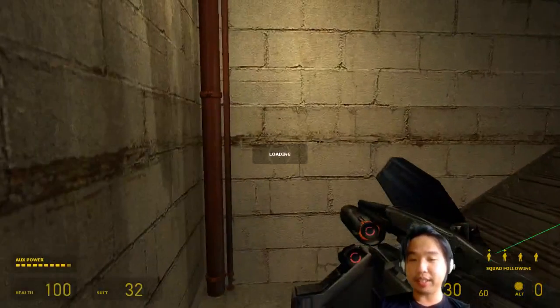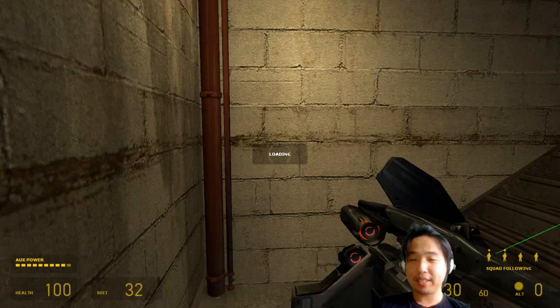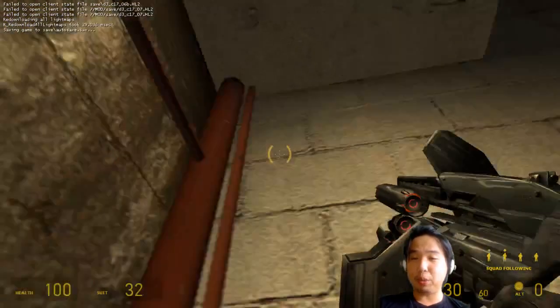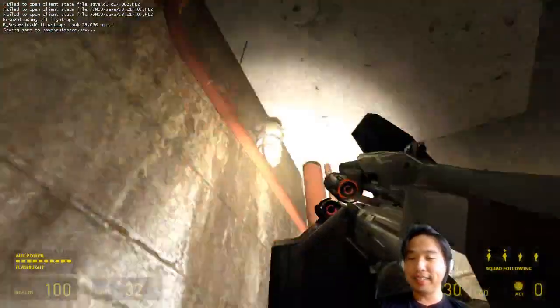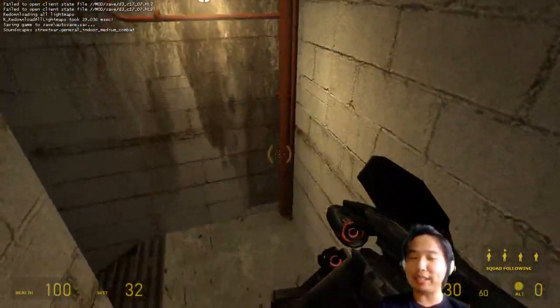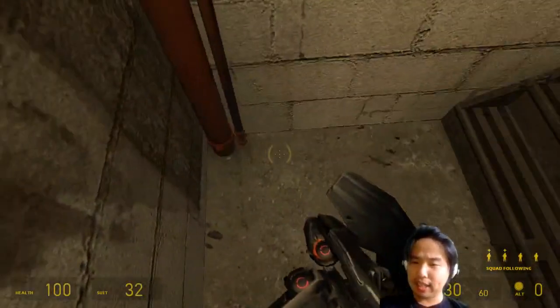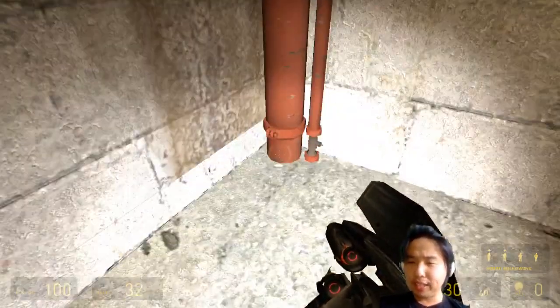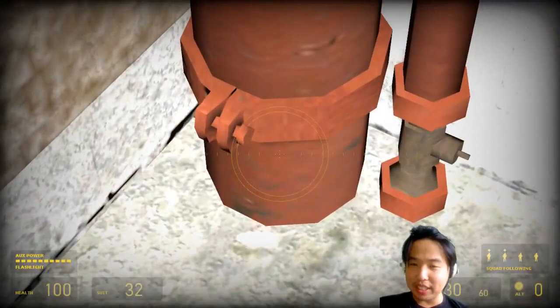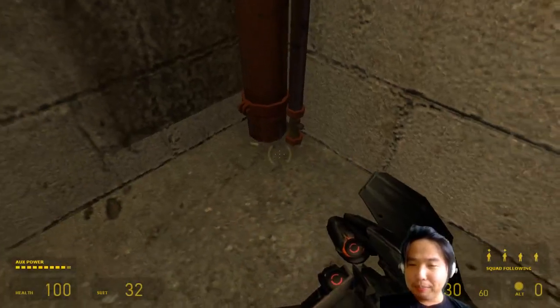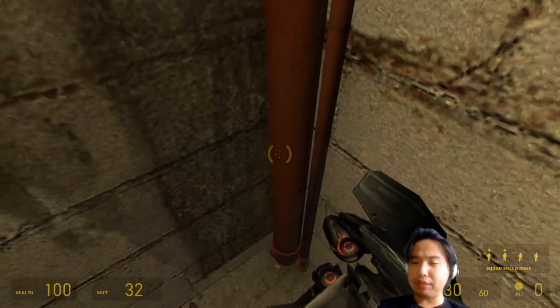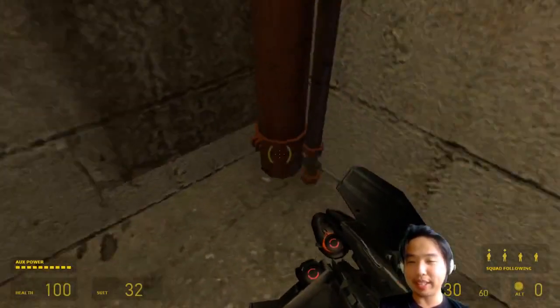Let's go here then. I think we're supposed to go here. Oh, I like this pipe here. I don't know why. It's just kind of a random detail here, but it adds a little bit of color. I also like how this pipe has really cool little details right here. I think that's the mark of good level design. Oh, they should have aligned this decal better. Here we can see the seam on that.